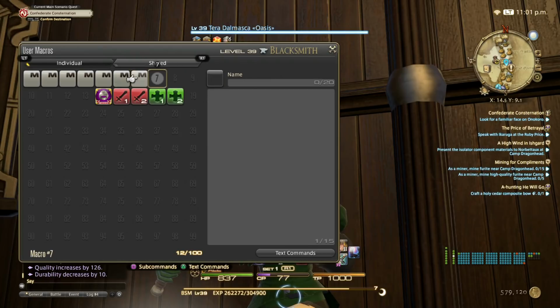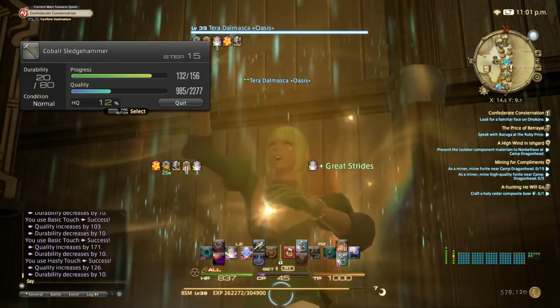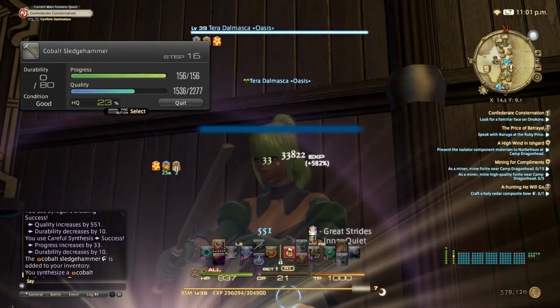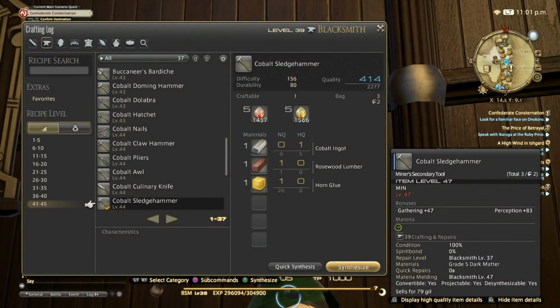I will post the macro in the document as usual. You can use it for level 35 till 44 recipes, but you need to have the gear I showed you. Okay. And that's the macro. Again, not very good to use macro unless you just care about the XP bonus for new recipes that you are doing.